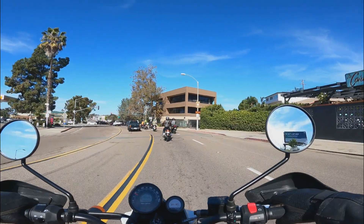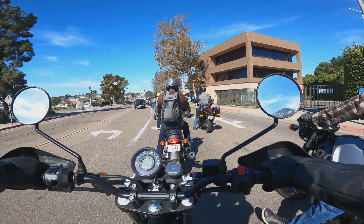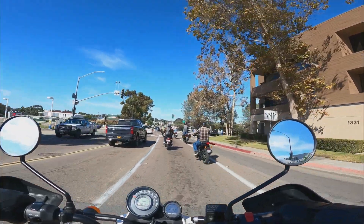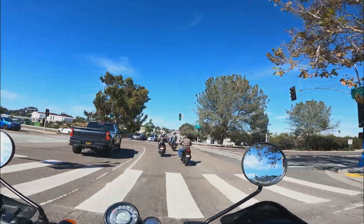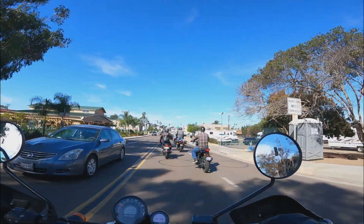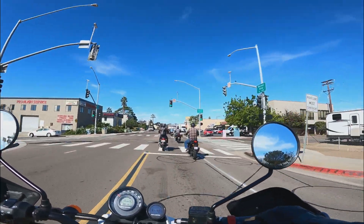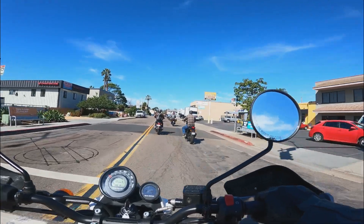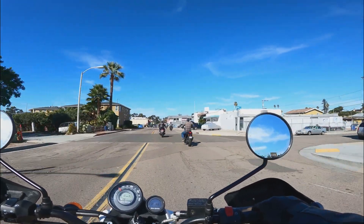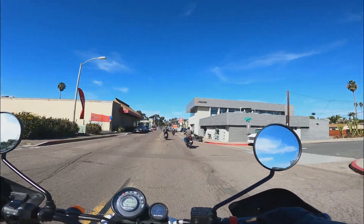Let's talk about this scrambler. It has a single-cylinder, four-stroke, air-cooled, fuel-injected engine, and it rode and revved pretty smooth. Its displacement is 411cc — which I'd make an educated guess is where the name 411 came from. Now it's not going to knock your socks off with 24.3 horsepower and 23.6 foot-pounds of torque, but that's not what this motorcycle is about. That being said, it had no problem running at highway speeds. Just don't expect to break any drag racing records.